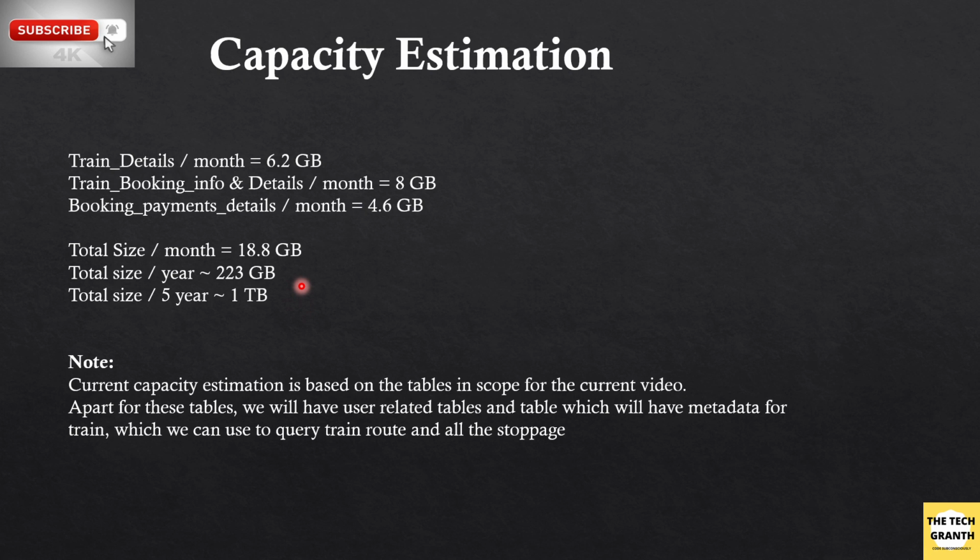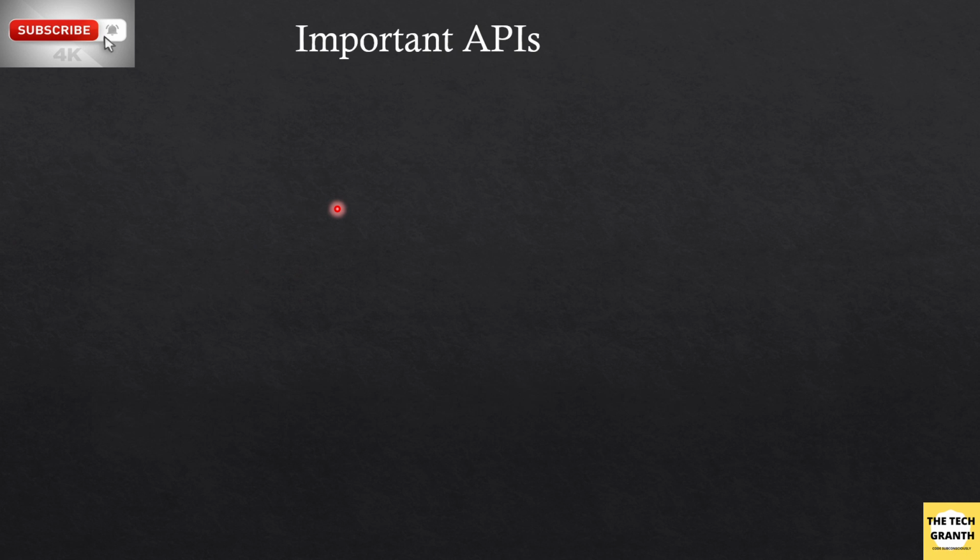In case of an interview, you can basically discuss with your interviewer which area you need to focus on, and you need to come up with the capacity estimation for that particular set of tables only. That is why here I took only these tables which are in scope of this video. So once this is done, let's talk about the important APIs that will be involved.